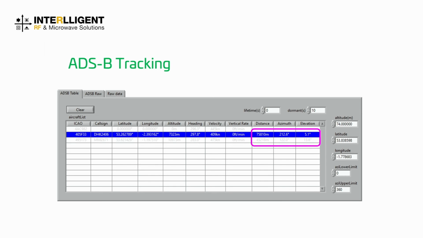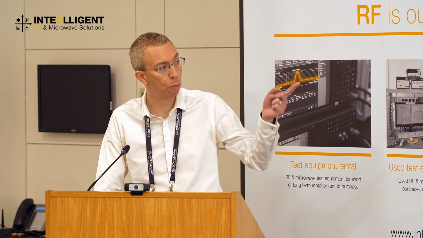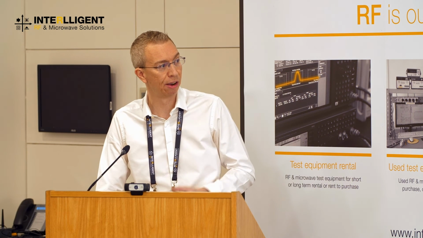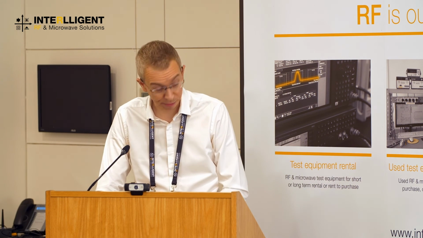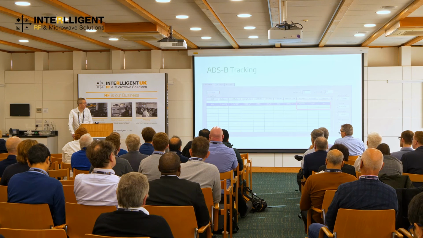We also added in an ADS-B receiver. We've not added AIS support yet. What this does is it'll receive the broadcasts from aircraft above a certain size that are required to carry an ADS-B transponder. And that transponder is continuously transmitting latitude, longitude, and altitude. Well, if we know where the aircraft is and we know where the radar is, we can work out the azimuth and elevation of the radar necessary to track that aircraft, effectively cooperatively tracking it.